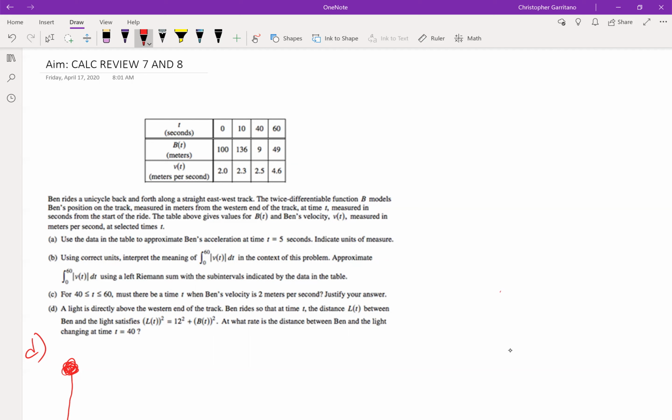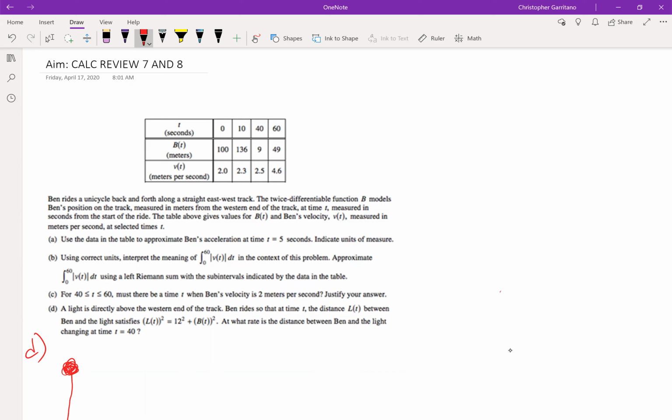So when you're given a table of values like you are in this problem that you're looking at here, typically you're going to be asked a lot of questions about approximations, right? Because if we don't have the function defined as an expression, and all we're given are a set of points that exist on that function or its derivative, then we are stuck using approximation methods. So you can expect that you'll need to use a Riemann sum, or that you'll need to find the slope of a secant line to approximate the slope of a tangent line. So things like this.